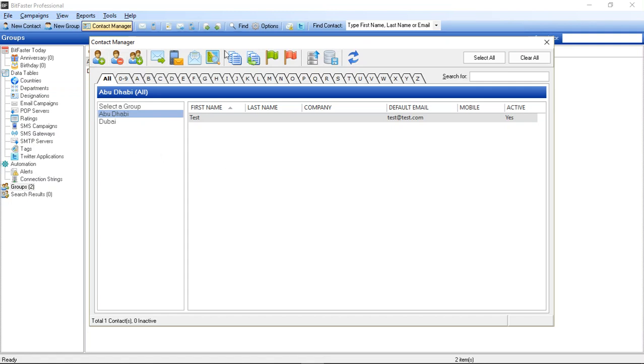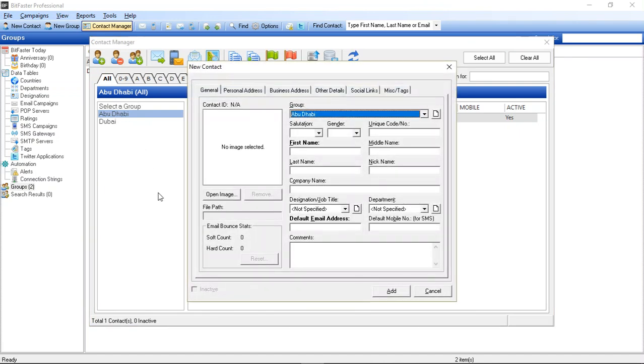Now let's quickly go through all the menu icons here. The first one is to add a contact again. Now as you notice here, we have 50 different fields that you can capture for every contact, as I mentioned before. So you can put in the salutation, you can choose the gender. If you have a unique code like a customer ID or something, you can use this field.